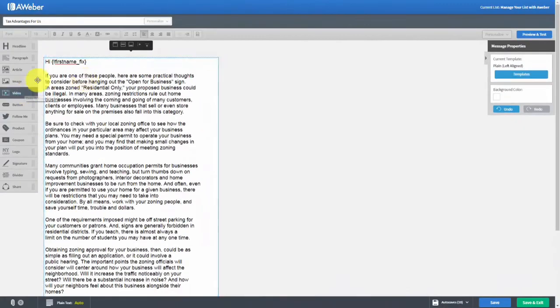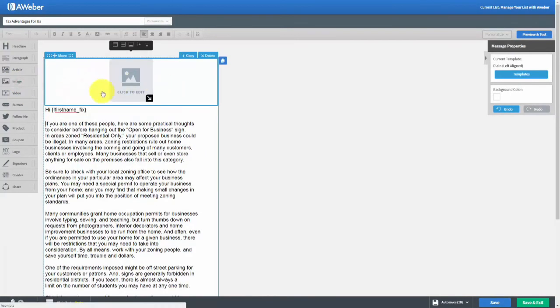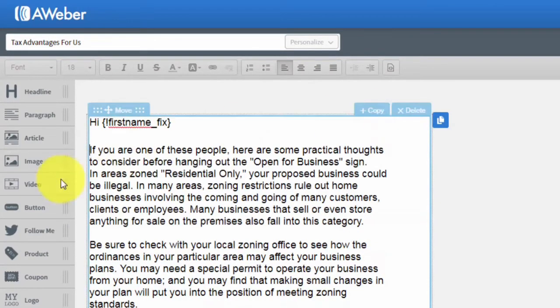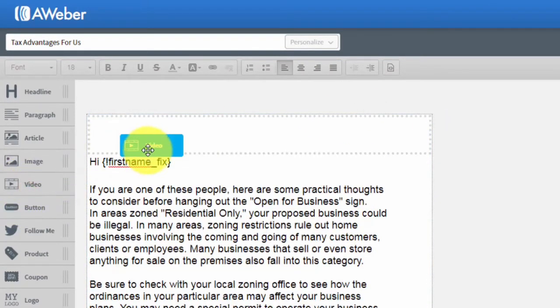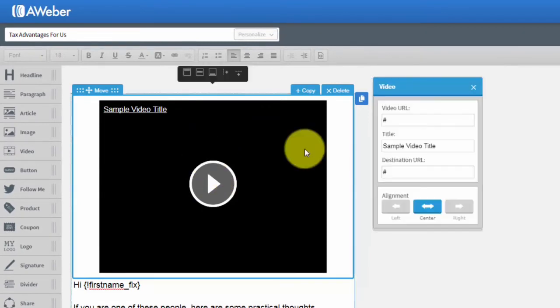Now, one thing that you may be doing is adding an image, and you can do that by dragging and dropping the image inside of the editor. And you can take the editor back out. You can drag and drop a video into your box. And what you'll notice when you set up the settings for this video, we do that by clicking inside of the video. We can put a video URL inside of here, and we can have the thumbnail appear. So let's do that right now.